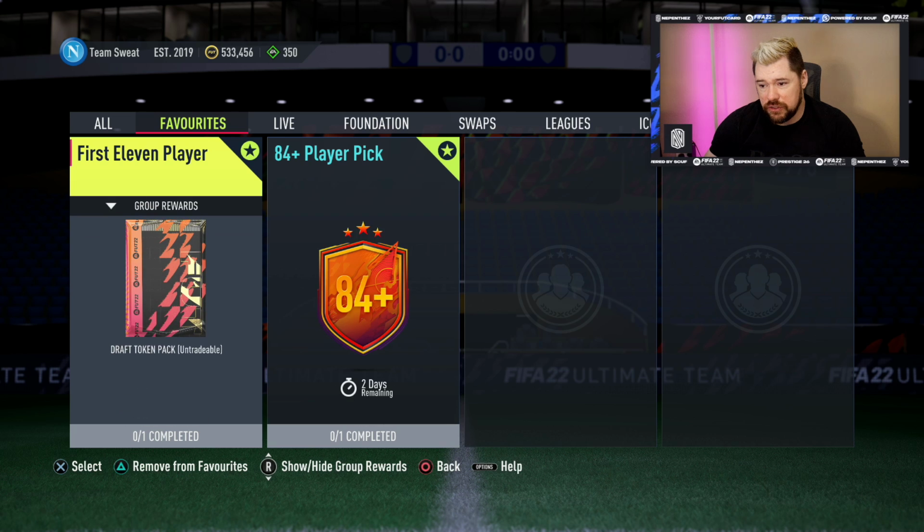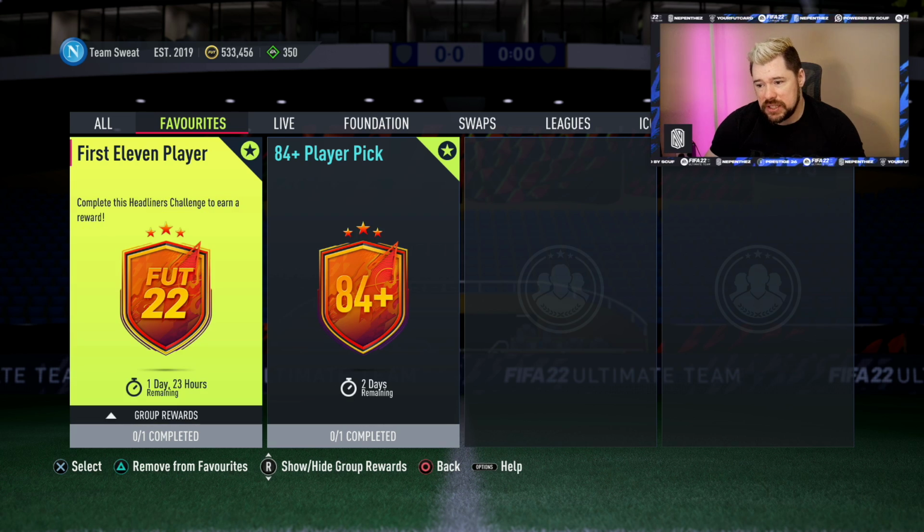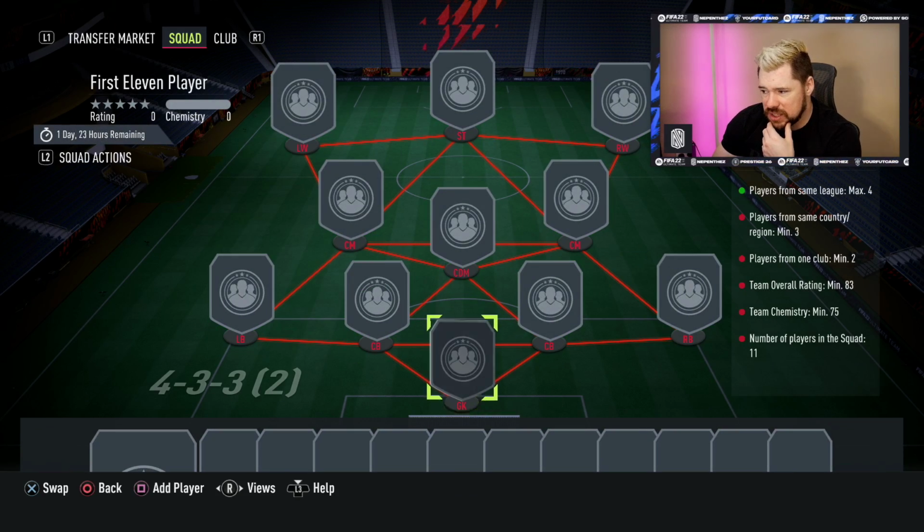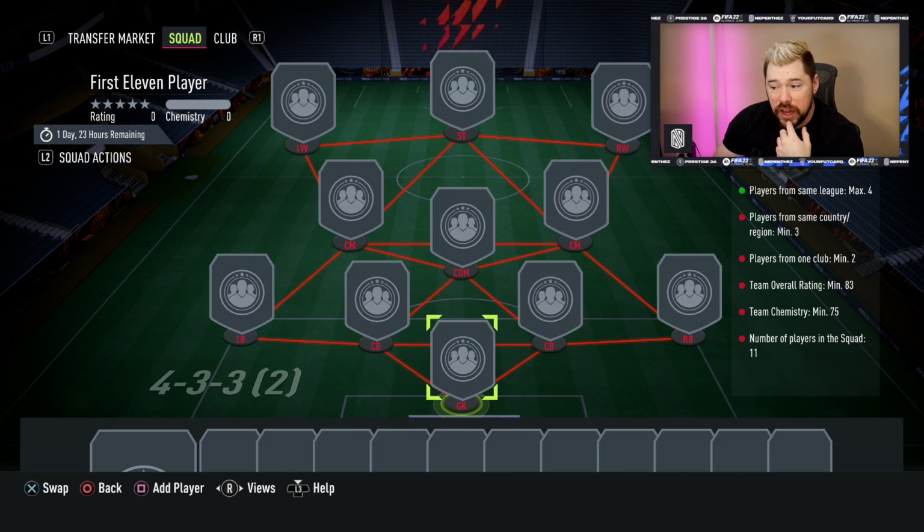We've then got the first 11 player. Complete this headliner's challenge to earn a reward. It's a draft token as a reward, and it's going to require a 75 rated squad. What? Whoa. No. Oh. An 83 rated squad. Fortunately enough, 83 rated players are about 800 coins. So, you know, this is going to cost about 9,000 coins for a draft token that would usually cost 15,000 coins. So I suppose in that sense, it's decent.